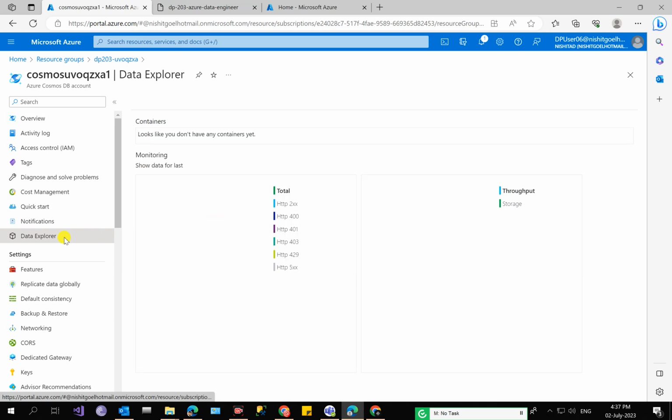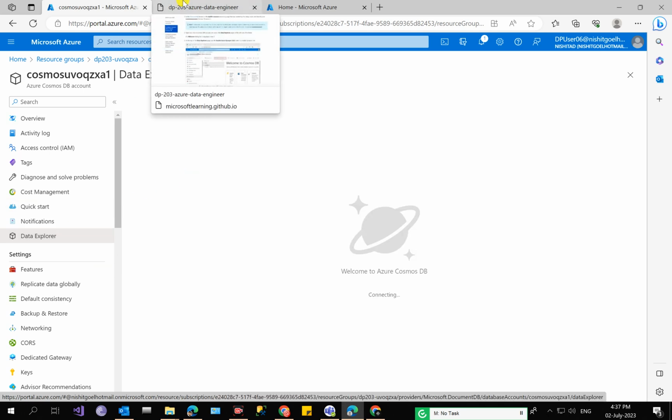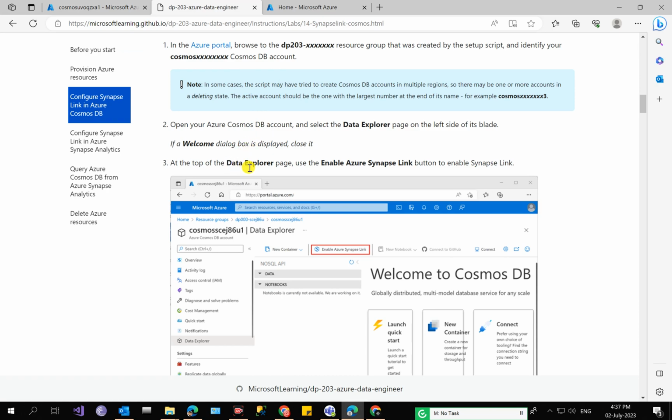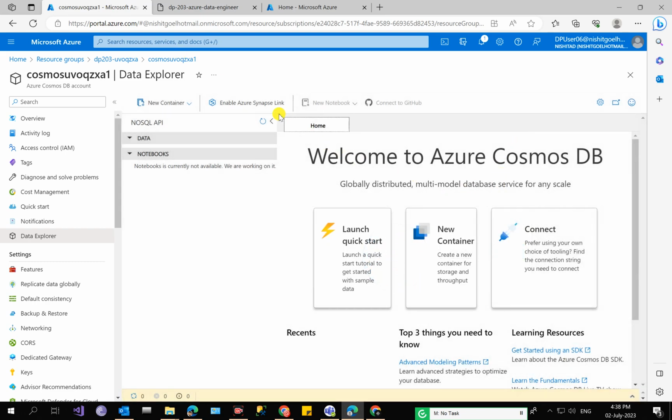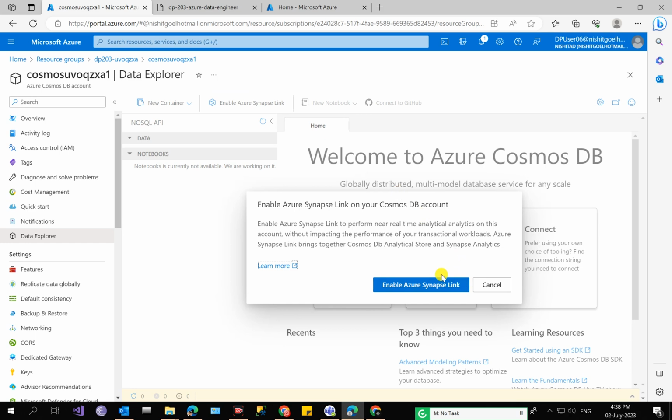At the top of the Data Explorer page, use the Enable Azure Synapse Link option. We'll select Enable Azure Synapse Link.